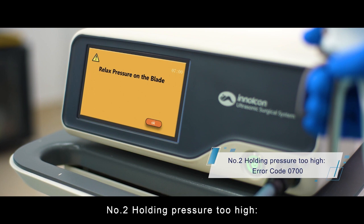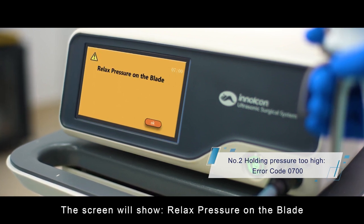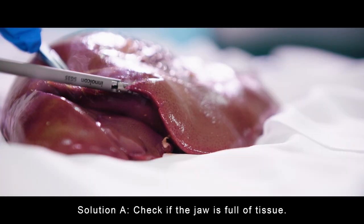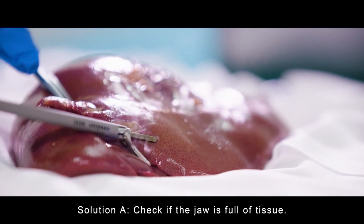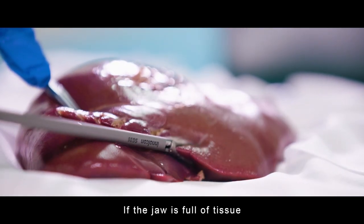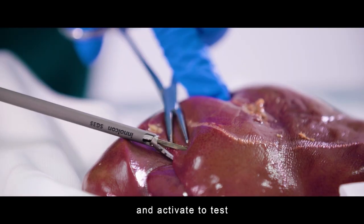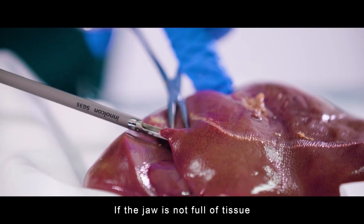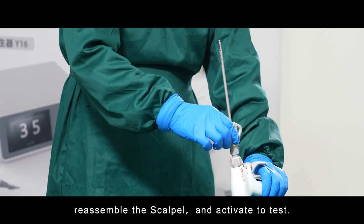Number 2. Holding pressure too high. The screen will show: Relax pressure on the blade. Solution A. Check if the jaw is full of tissue. If the jaw is full of tissue, remove the tissue amount underneath the jaw and activate to test. If the jaw is not full of tissue, reassemble the scalpel and activate to test.